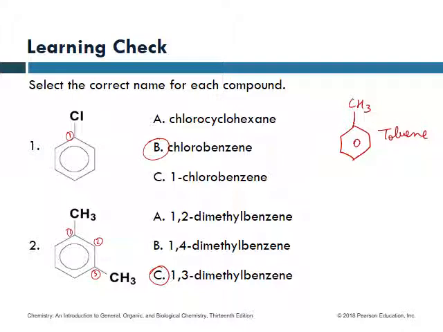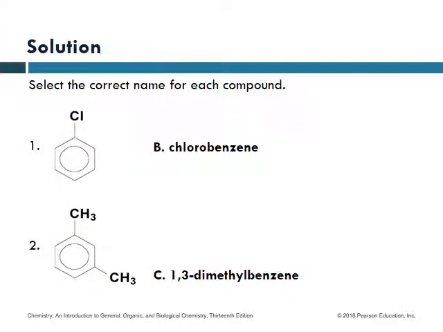So we can also call this particular structure that we just named, if this is CH3 and this is CH3, we can also call this, I would say this is my parent chain now. I can say this is my parent chain and I have one substituent. So if this is my parent chain, what would this be called? This can be referred to as methyl toluene as well, because your parent chain here could be referred to as toluene.